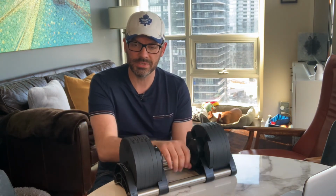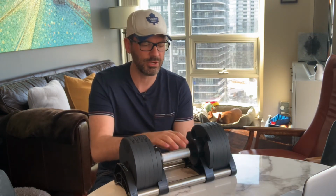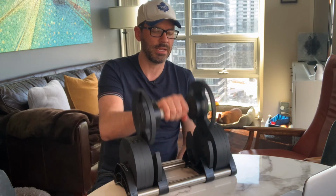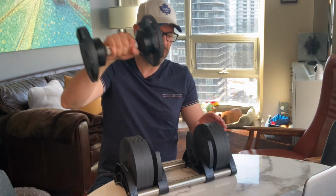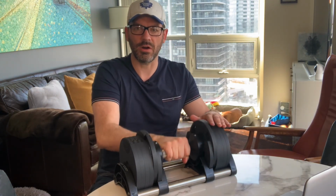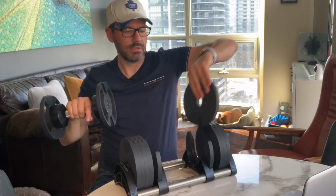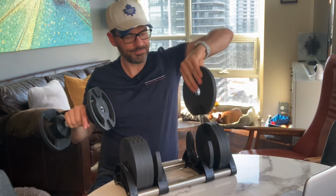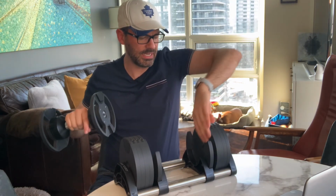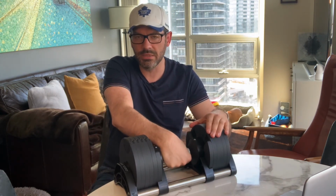The other piece that I think could cause some people some frustration or just worry is that when having these weights and finishing with your set, you do need to place them exactly where they are lined up. They've got these grooves here that go right in here. So you can see these plates can come out like that, and they have to be set in these grooves specifically to be aligned so that you can click the handle.